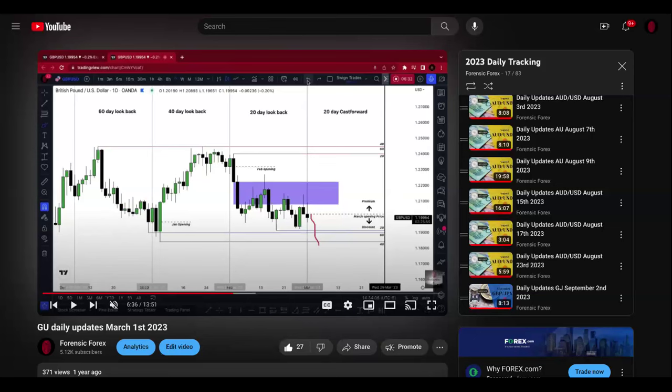You don't need an indicator, bro. Take that stuff off your chart. That's a pet peeve of mine. I don't like looking at indicators, bro. Indicators do not help you. Does not help any beginner, right? I want to help all the beginners. Try to be beginner friendly as possible. Indicators are not beginner friendly.